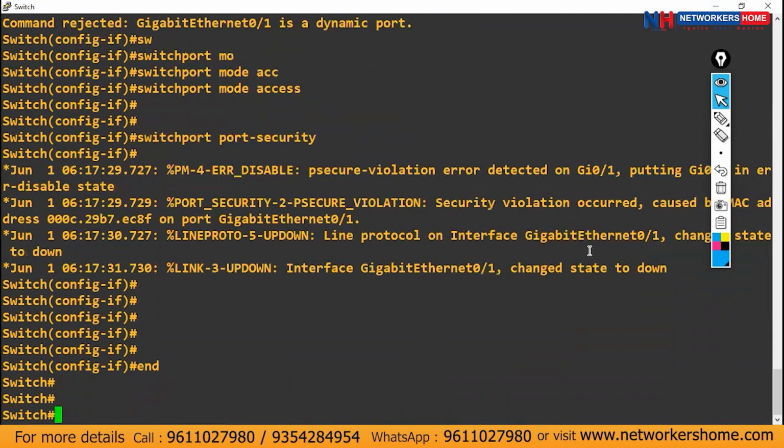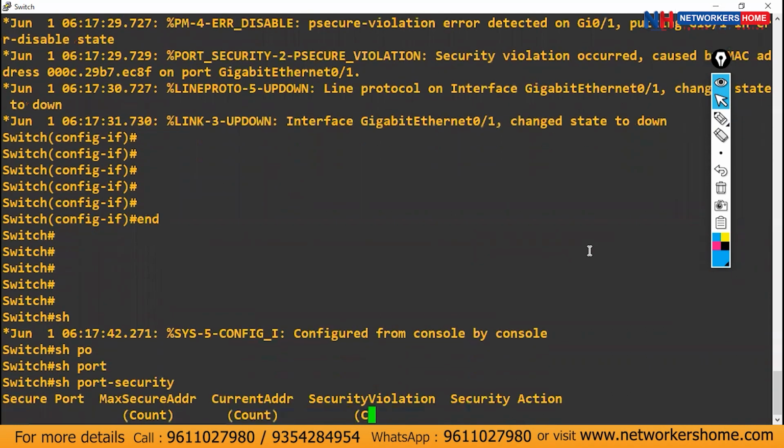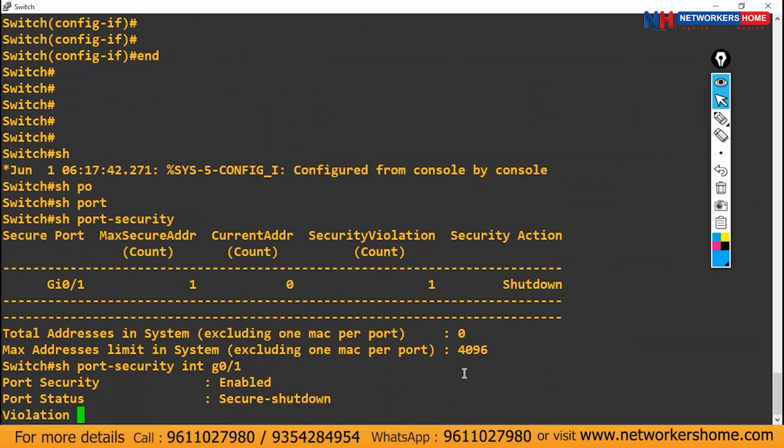Now let's see at which interface port security has been applied. At G0/1, I can see one counter, action shutdown. So I'll run show port-security at the interface G0/1.